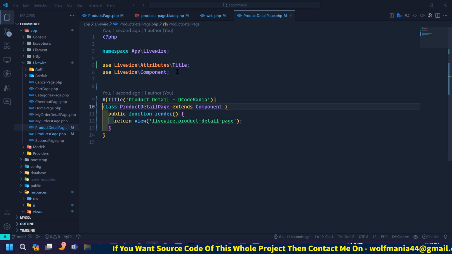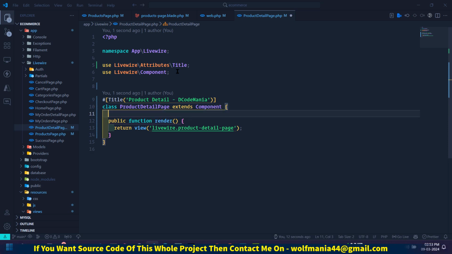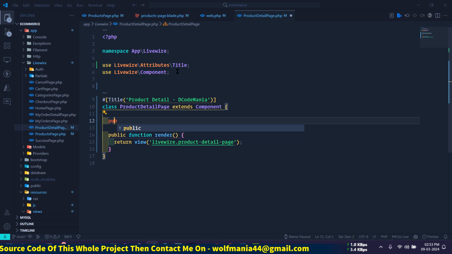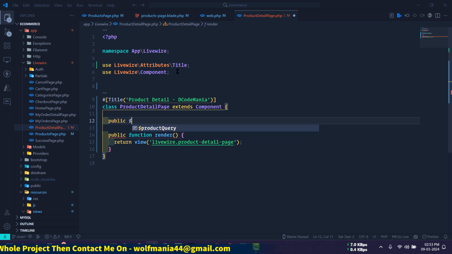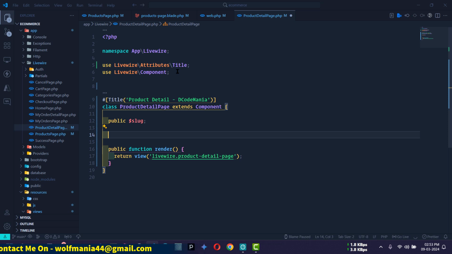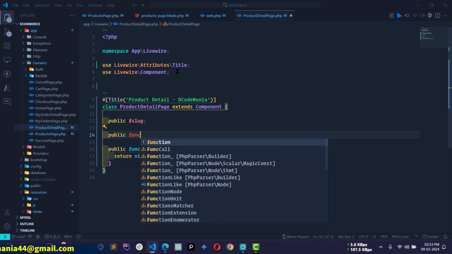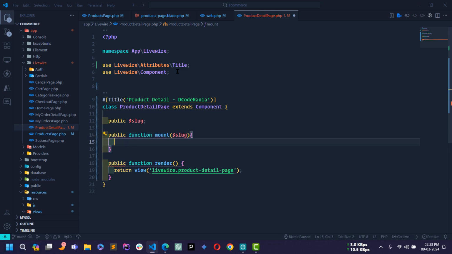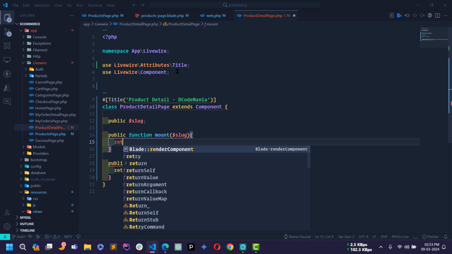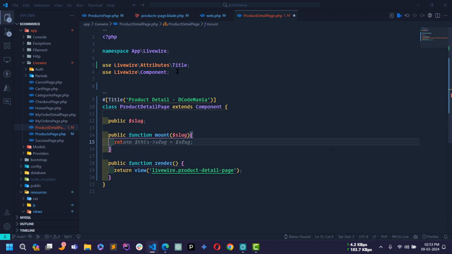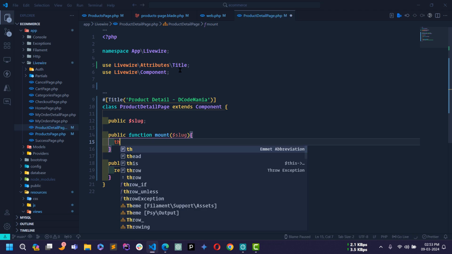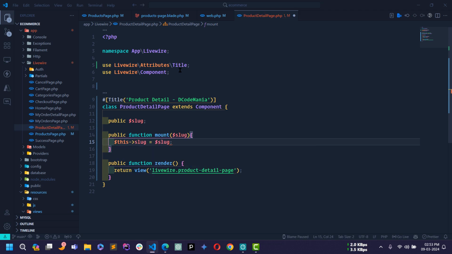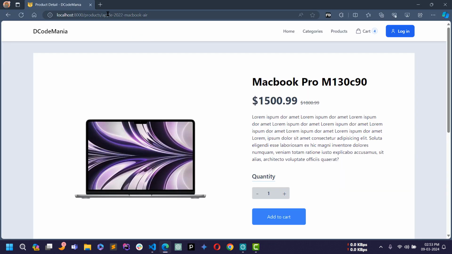Okay, but before that we have to get the slug, so here I have to define a property with name slug, and then I will also define a public function mount method, and here I will write slug, and then I think no need to write return here, just use this slug, and we have to initialize this slug property value with whatever we get here in the URL.